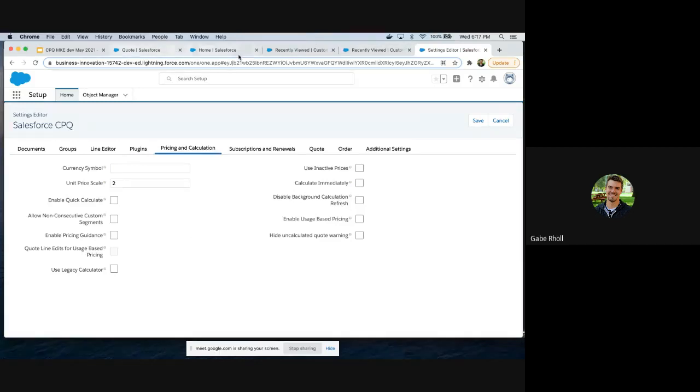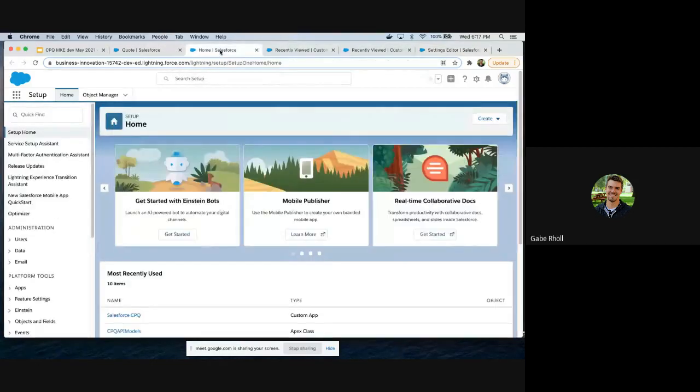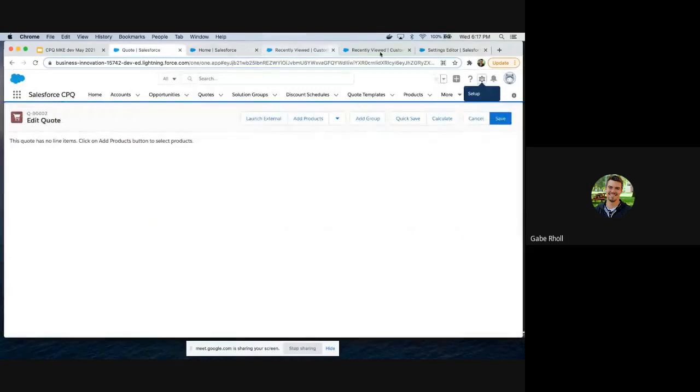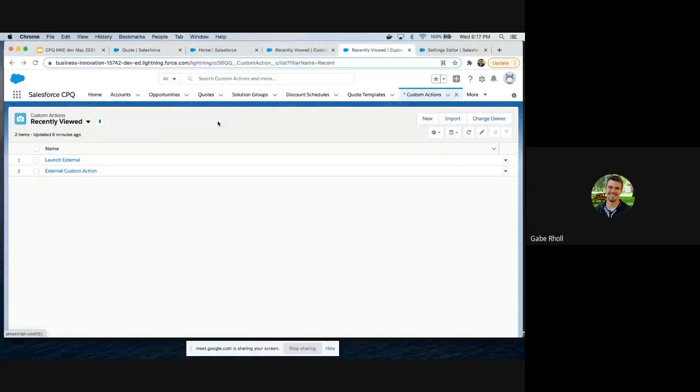So that's that, and let's start off then with the custom actions. We're starting from the external configurators. Just a quick recap of the external configurators: the word external is there because you have the ability to use pricing and configuration interfaces that exist outside of even Salesforce.